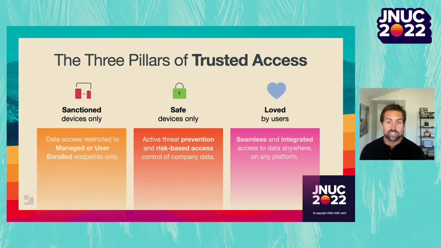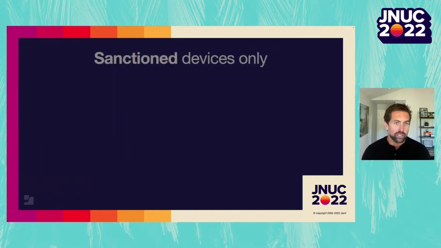And finally, it's got to be loved by users. It's never going to work if there's too many hoops for the user to have to jump through. It needs to be seamless and integrated and needs to include all of your applications, not just some that are in the cloud or some that are on-prem, but anywhere. So let's dive into each of these in a little bit more detail.